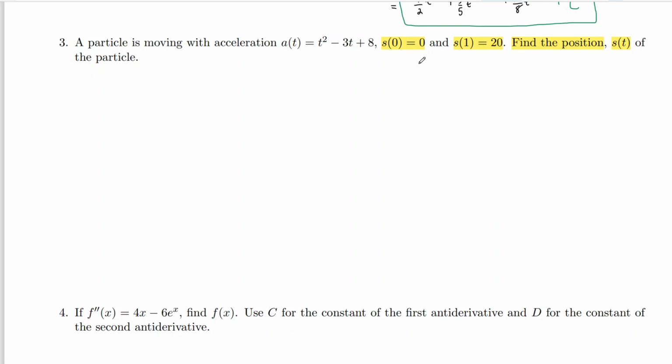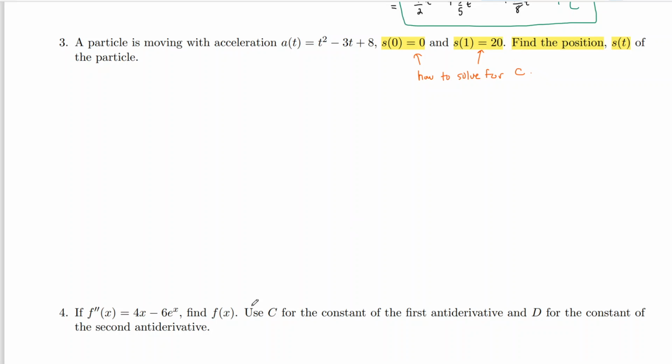Now, before I go into anything else, I want to talk about what this is giving you here. One thing you should notice about the directions is there's no mention of what we should use for our constant or our coefficient of the antiderivative. And the reason we're not told is because there is not going to be one at the end. These 2 things are telling you how to solve for C.